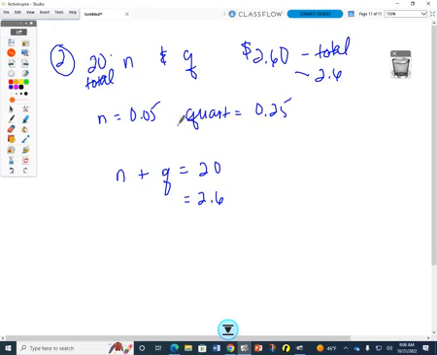So just like in the last equation, I'm going to take the amount the nickel is worth and multiply it times the number of nickels. Since I don't know the number of nickels, I'm using N. So it's going to be 0.05 times the number of nickels plus 0.25 times the number of quarters. It's the exact same thing. Do you see the similarities, Caleb? There's kind of a little bit of a formula, isn't there? Very similar for these coin system problems. So now, this is our system of equations.